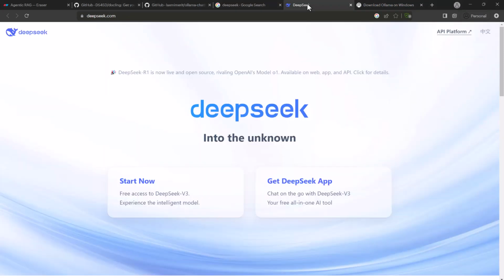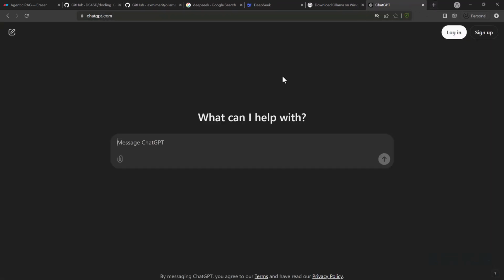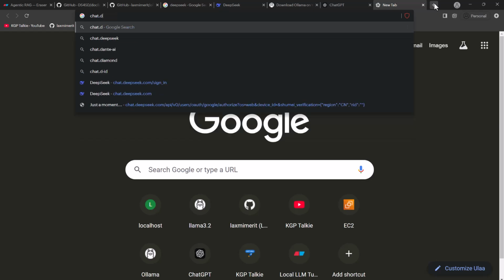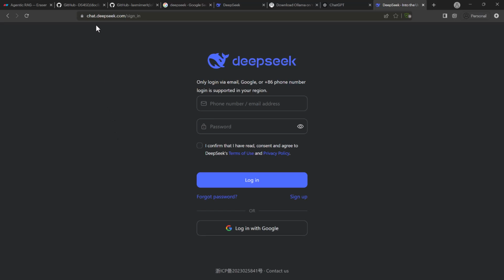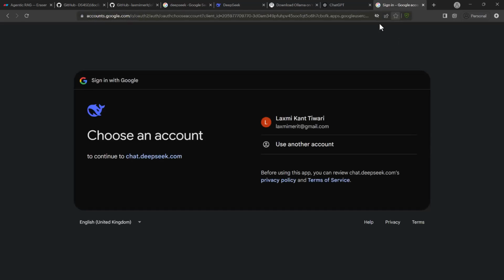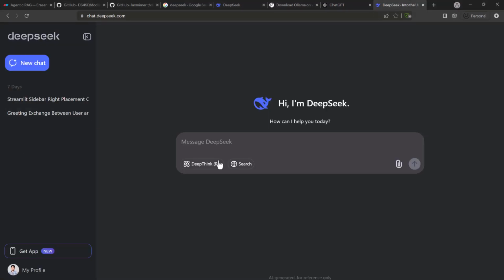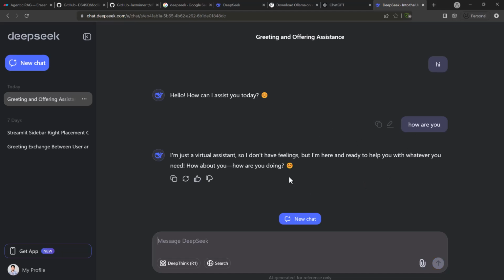In the meantime, while it is downloading, let me show you how you can get started with DeepSeek, like ChatGPT. You know how to work with ChatGPT at ChatGPT.com. In DeepSeek, you need to click on Start Now, or you can directly go to chat.deepseek.com. So it is like ChatGPT. It asks for a login, so I click on login with Google and log in with my account. Now I can see the chat interface. Let's say hi, and it tells me, hello, how are you? I can ask the question, how are you? These are beginner questions, but later on I'll show you how you can ask these questions on your local computer using Ollama.